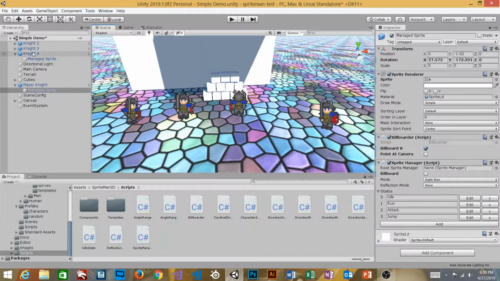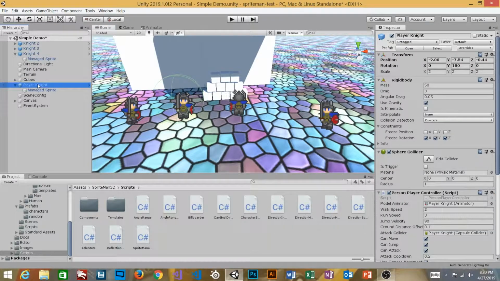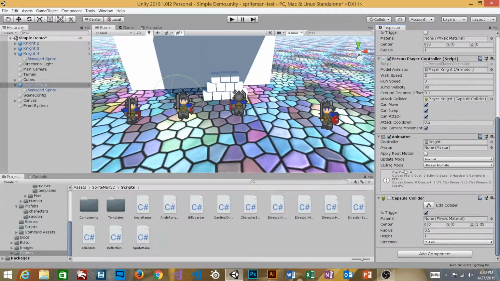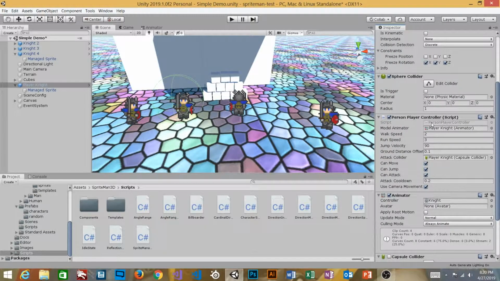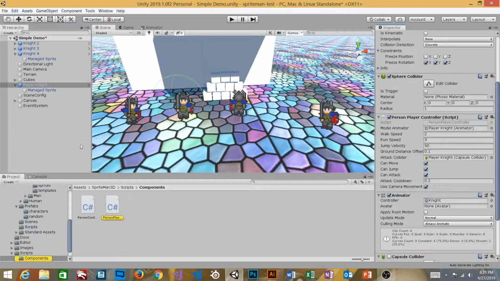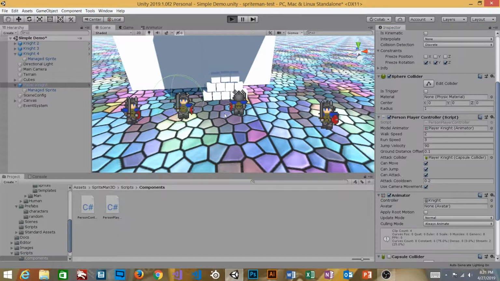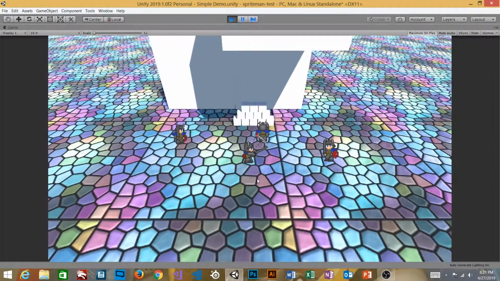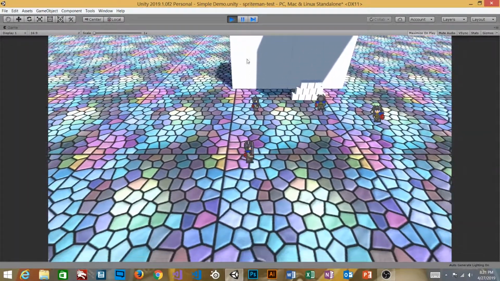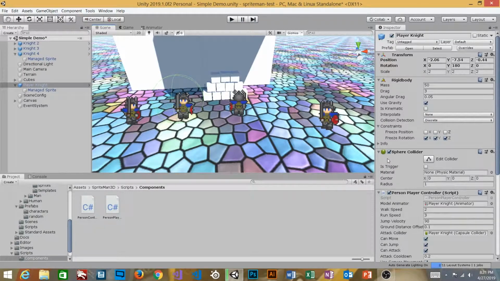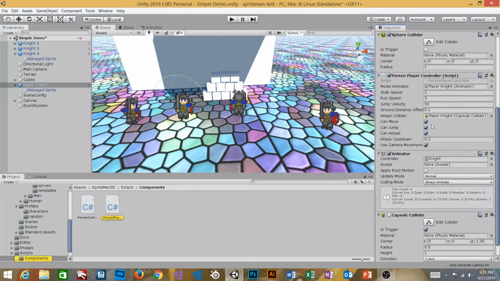So okay, I've covered the Billboarder. I've covered some of the Animator, some of the pieces on here. There's also a script that I've added. It's a very basic controller that you see in action here. This is the player controller. That gives you some very basic controls for walk speed, run speed, jump velocity, and a little slash attack, a simple attack, and it binds that to the keyboard.